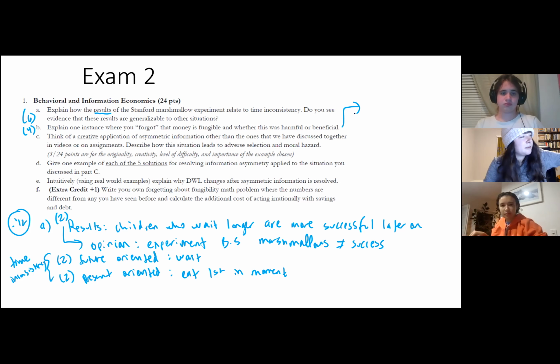I wrote a lot of notes that don't make sense anymore, like gold change, envelopes, Lego set, selling an ATV. Some people talked about their family gambles with toothpicks, and that makes it feel like it's not real money. So then they actually are more risky, and that's harmful. So it's just remembering that forgetting that money is flexible and can be in different forms can actually be helpful or harmful. I think only a few people lost points because I didn't feel like their example was actually about fungibility at all. It was just about whether you should spend money or not.